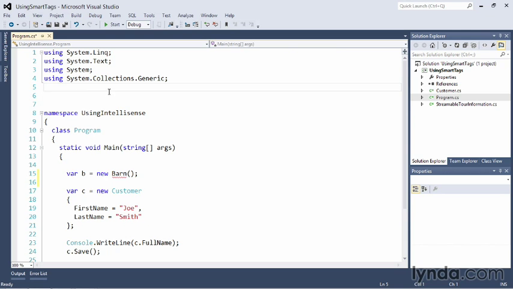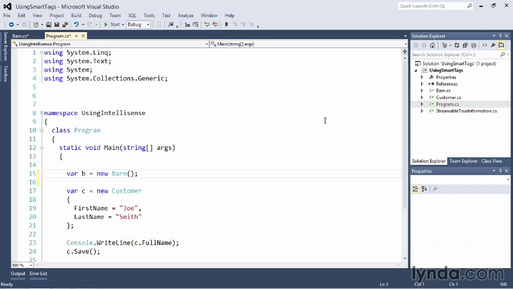Now, of course, I can come up here and put a using statement in here, but I don't have a class for that yet. So let's go and create a class. Now, when I hover my mouse over this, if you look carefully, you'll see there's a tiny blue rectangle. If I click carefully with my mouse, it's a very small target, but if you manage to click it successfully, you can then see these two smart tags: generate a class for barn or generate a new type. Let's try this first one, generate class for barn.